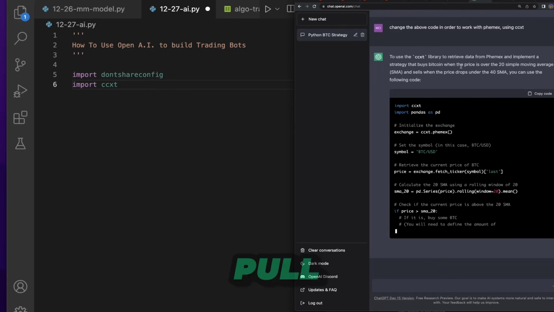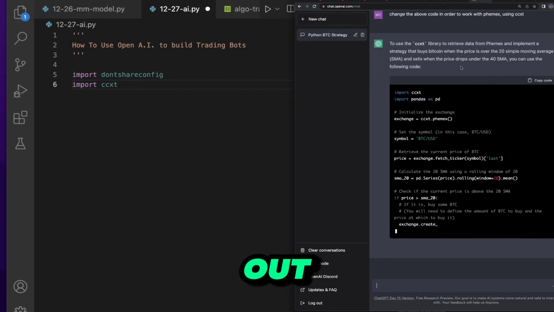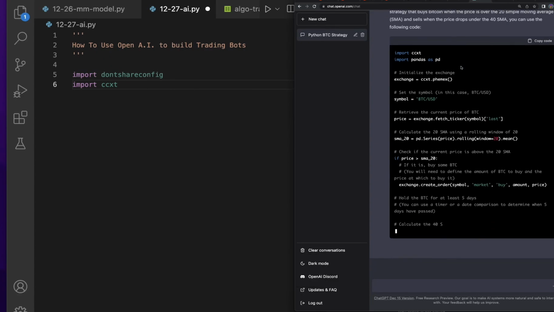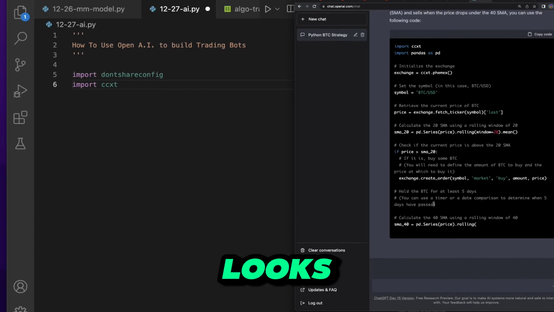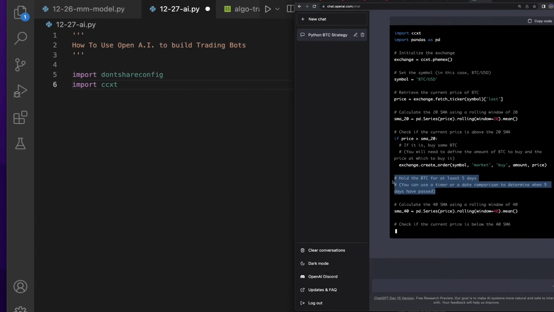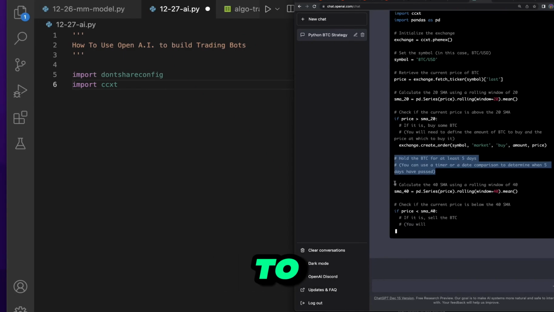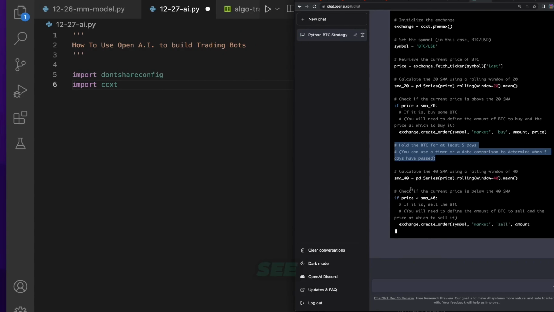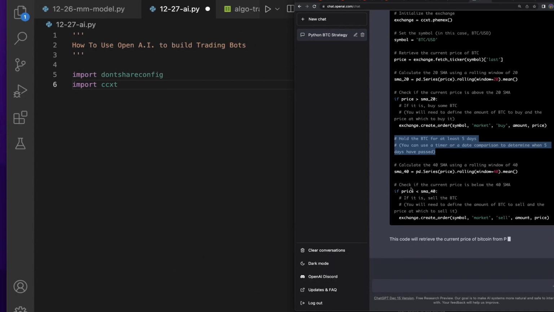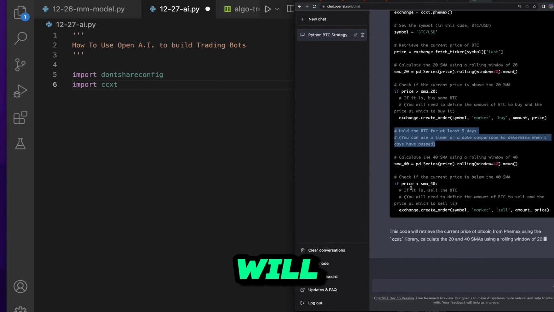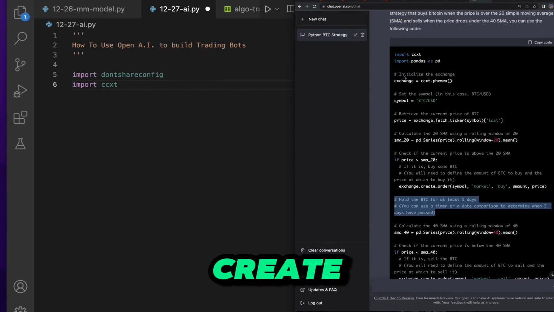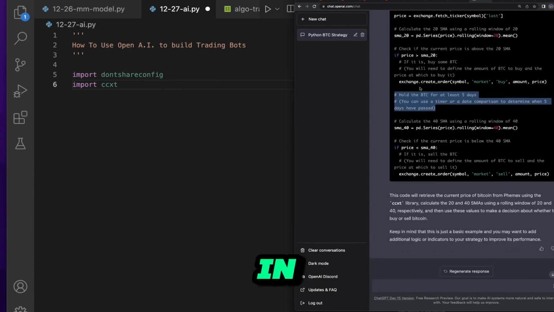So let's go ahead and pull in some of this code and just test it out with ChatGPT and see how this goes. It also looks like it's not building out the timer part, so I'd be interested to see how it would want to implement that. But let's go ahead and test some of this code just to see how powerful it is. I'm pretty amazed because a lot of this would maybe take an hour or something to create by hand, and we just did it in like a few seconds.